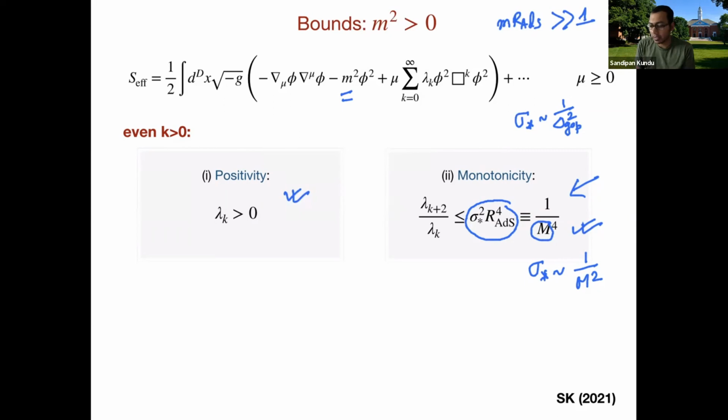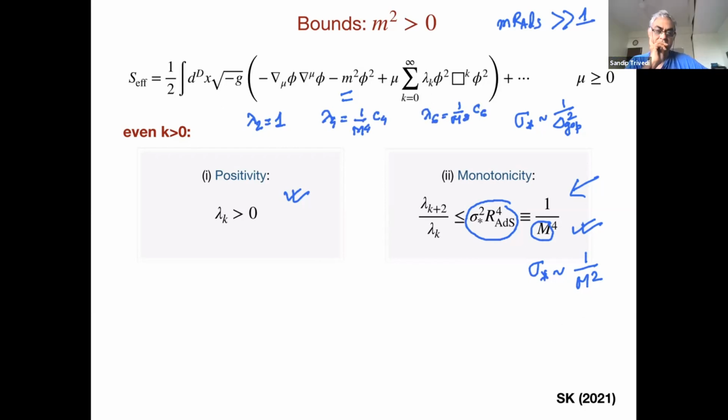Not really. The reason is, okay, let me state the second condition in a different way. First of all, let's say I can always make lambda 2 to be 1 because I can just absorb that in mu. Okay. So then let me write everything else. Let's say lambda 4 is 1 over m to the 4th times a coefficient, C4. Lambda 6 as 1 over m to the power 8, times C6, things like that. Now the C coefficients are dimensionless.